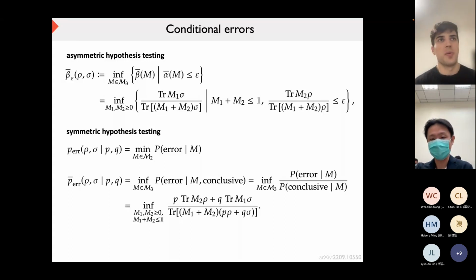Unambiguous is a bit different because you want the error to be zero, essentially. Yes, error to be small. I think the result is that the optimal solution can be given by semi-definite programming, so it's easy to obtain. Essentially, what I meant is that maybe no one has looked into error exponents in the setting of post-selected discrimination. There was a time from 2003 until maybe 2009 when people looked into similar questions. But we went through all of these papers, and no one really studied exactly what we are doing here. There's always a chance that some random Russian did it in 1962. This happens often. So I don't want to claim we are the first ones, but maybe no one has looked into this. Okay, good.